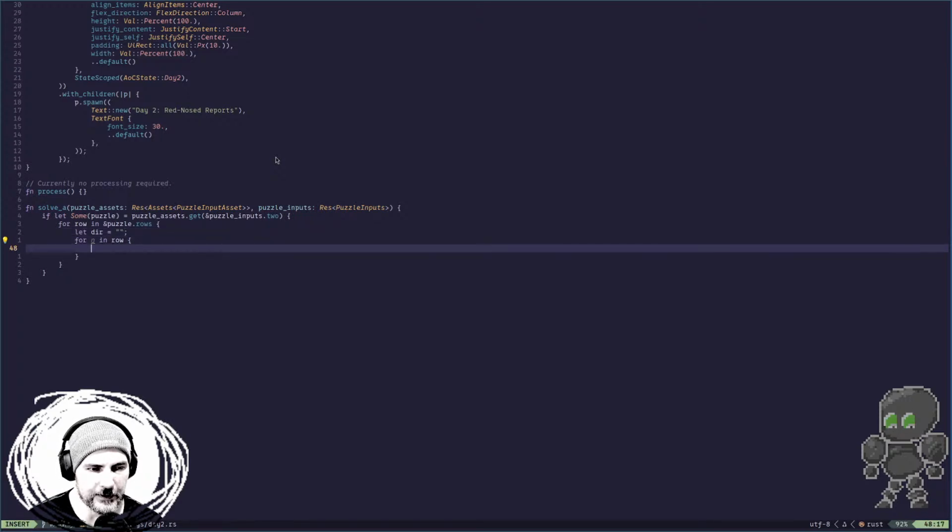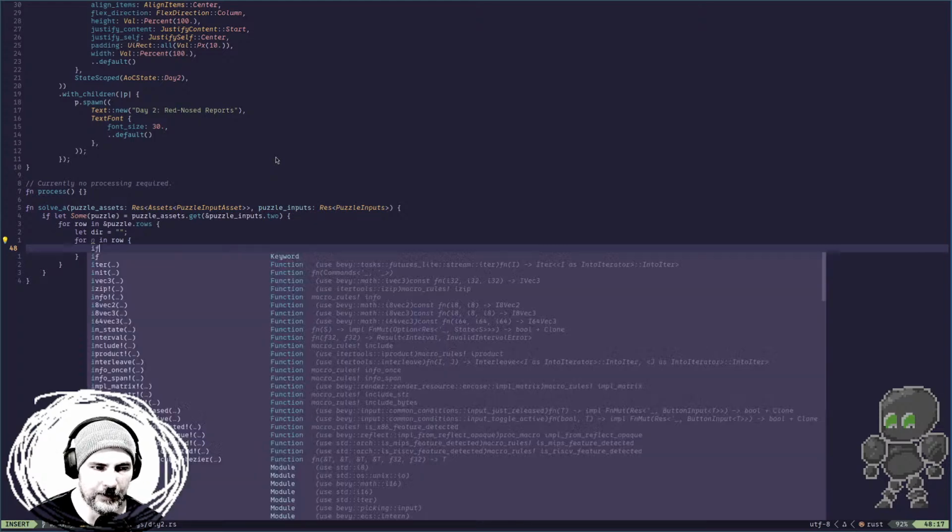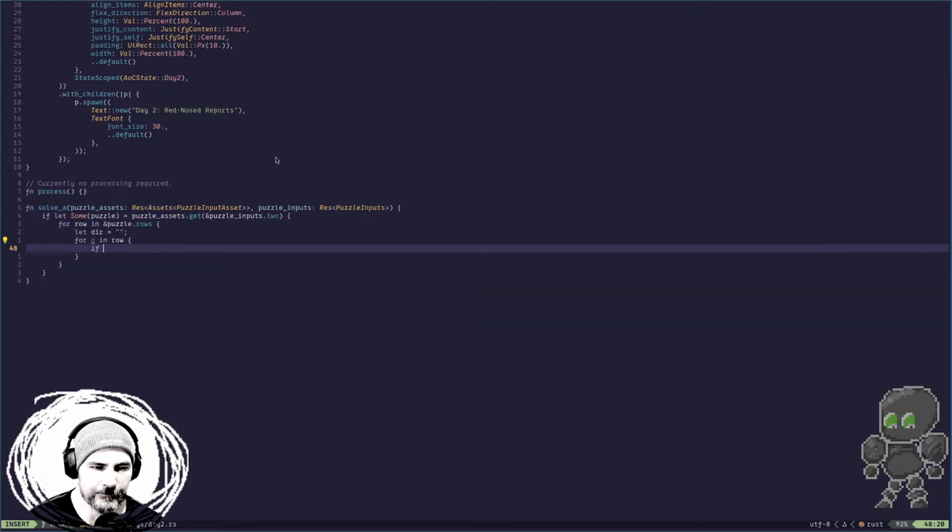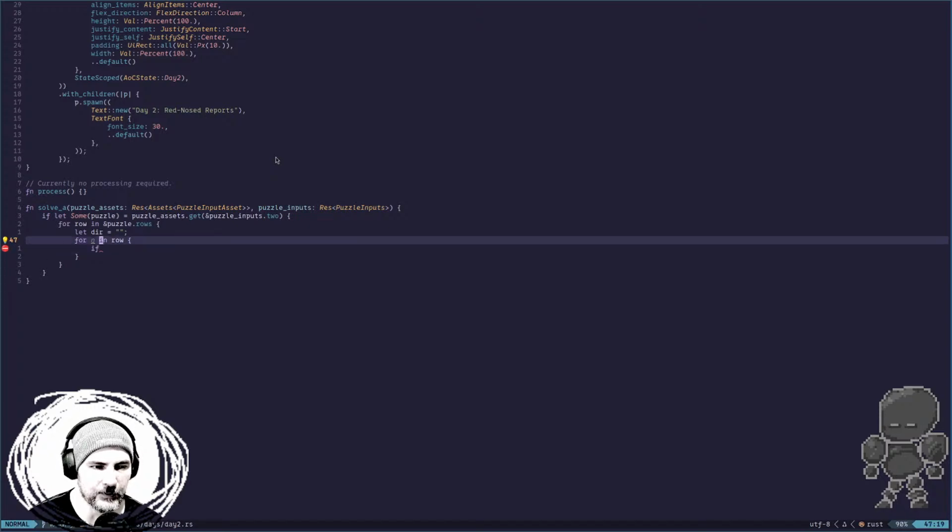For n in row, actually, we kind of need to know if it's the first one, don't we? We need to compare each one. So I guess we need the index, which means it's iter count, right?